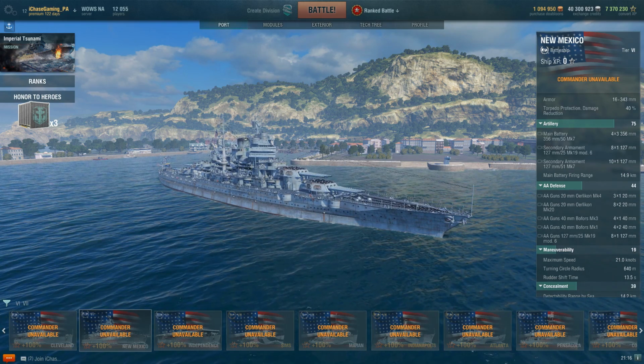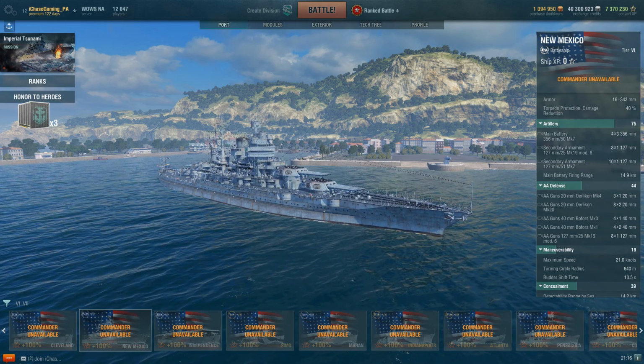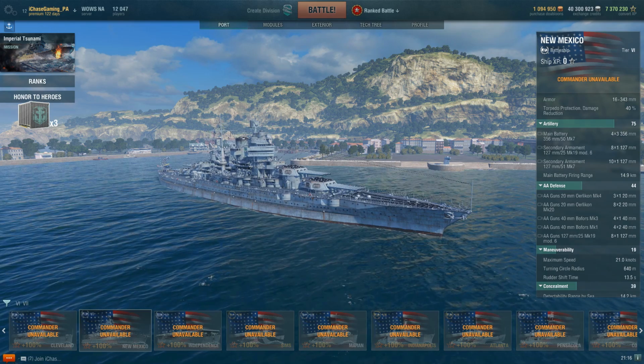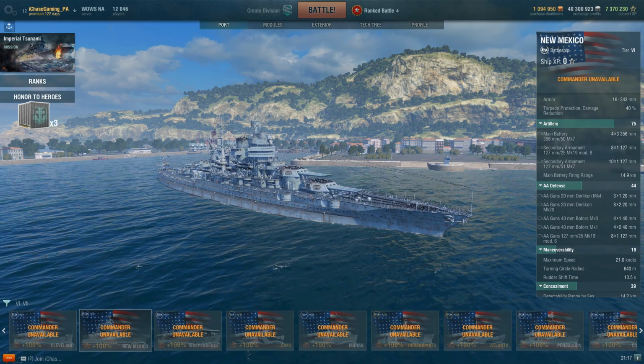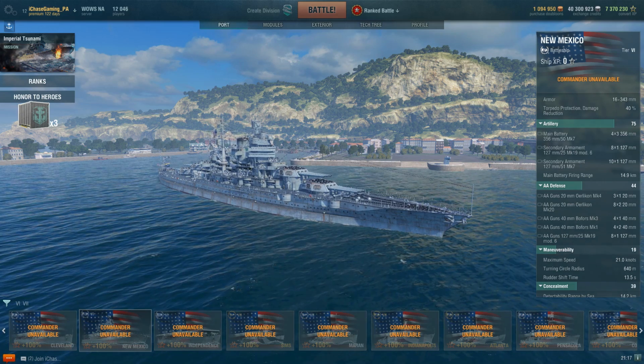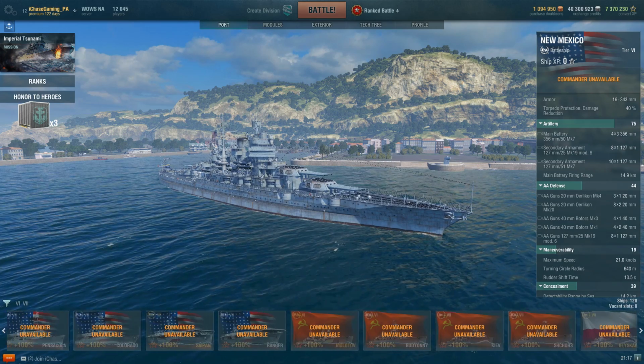New Mexico is, again, having the same problem as the Colorado. She is slow. 21 knots is really slow. And again, she's going to have problems keeping up with things. So New Mexico, B+ tier.